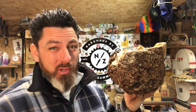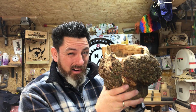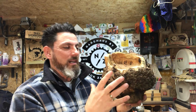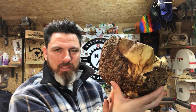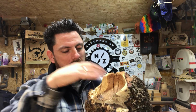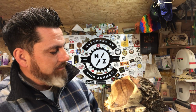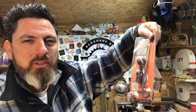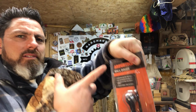The Fungus Bowl. Definitely looks a little bit like fungus growing on this. Unless it's just some funky bark. But I didn't really want to touch too much of this because I thought that looked really cool. And I left most of it intact, and you've got a little opening here. This was quite hard, obviously, because we couldn't put it on the lathe because it was all over the place. So obviously I used that contraption, the ball gouge, which is actually pretty awesome. I really like that. I picked that up in New York when I went over there from these guys. So cheers, guys.